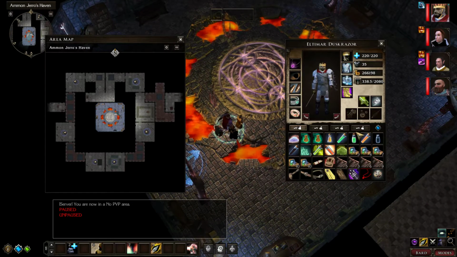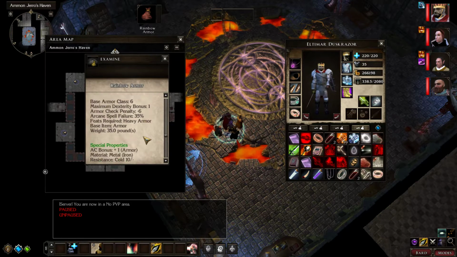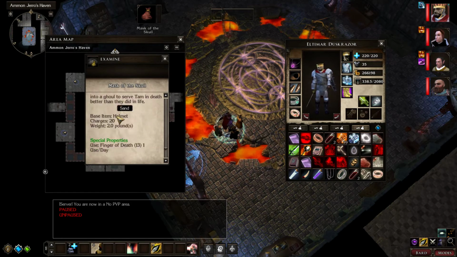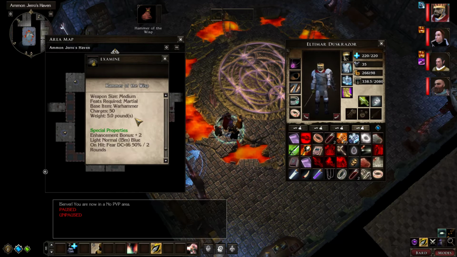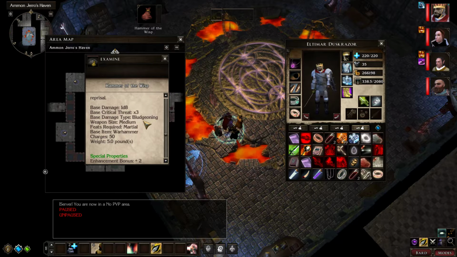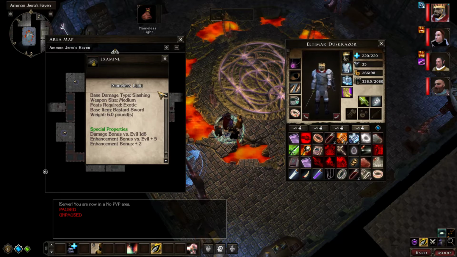The items we picked up were quite simple. We got some rainbow armor, which is +1 heavy armor made out of iron, and it has a bunch of resistances. We picked up a Mask of the Skull, which has a Finger of Death once per day property, which is not too bad. Hammer of the Wisp is a +2 blue light radiating, fear hitting warhammer. And of course the final item is called Nameless Light, which is a bastard sword. It does an extra 1d6 damage to evil creatures. It counts as a +5 weapon against evil, and it has a normal enhancement bonus of +2. Those are the items we picked up.